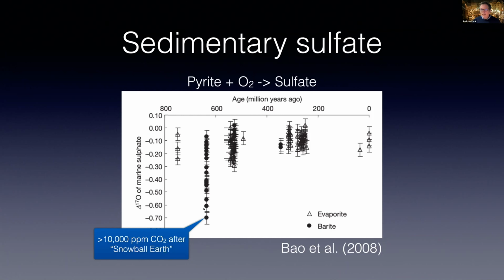So this sulfate from barite sediments has inherited the isotope anomaly from subaerial oxidation of pyrite with O2, and the sulfate is then transported in rivers, transported in seawater, and then precipitated in closed basins with a lot of evaporation, and then this barite can precipitate. And these sulfates preserved the isotope anomaly of the air O2 at the time when they formed by oxidation of pyrite. And the anomaly goes down to 700 ppm, that's a lot. And Bao et al. attributed this to more than 10,000 ppm of CO2 in the atmosphere, which could have accumulated during the snowball Earth event that occurred immediately before these deposits formed. And this is, to my knowledge, the first paper on traces of atmospheric O2 in rocks.